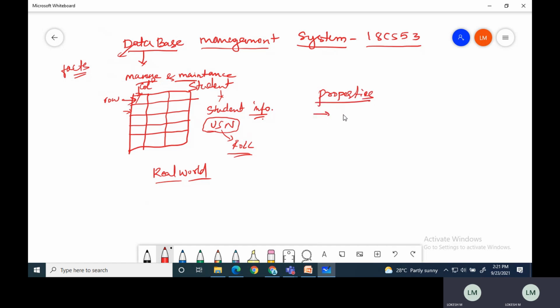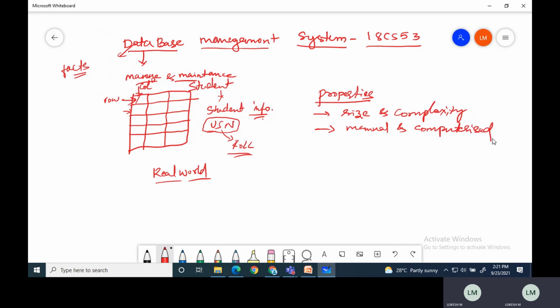Based on the size, we can differentiate the type of database and also its complexity. Also, the database can be maintained or entered manually, or it may be computerized.